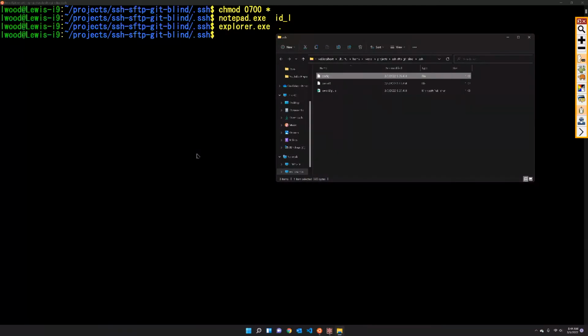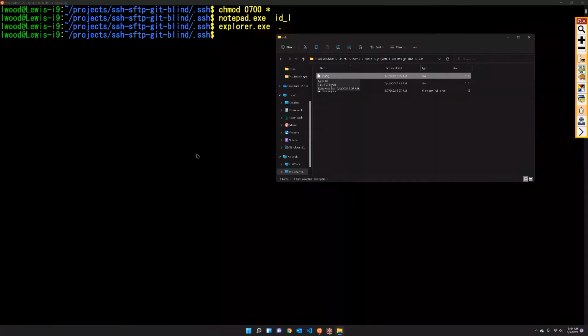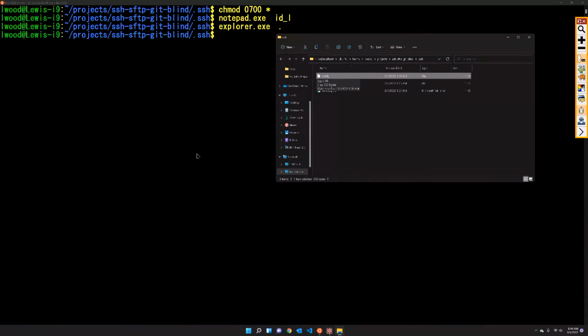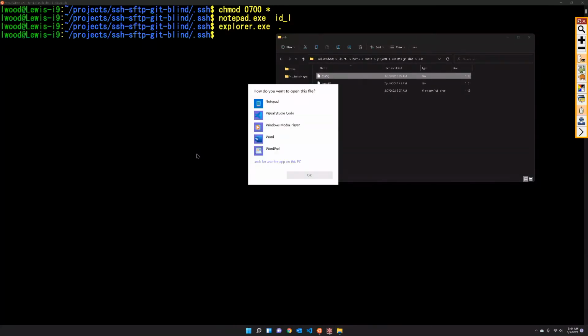Now the config. This is the powerful file. This is power. It's going to let you do your FTP and your GitHub and any other thing that you use things for. Okay, I'm going to open with. I'm selecting Notepad to open this file with, the config file. You can open it with whatever you want. I prefer Notepad because it's quick and easy. You just need a text area.